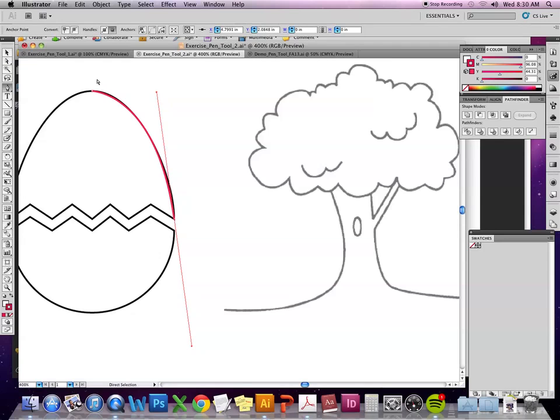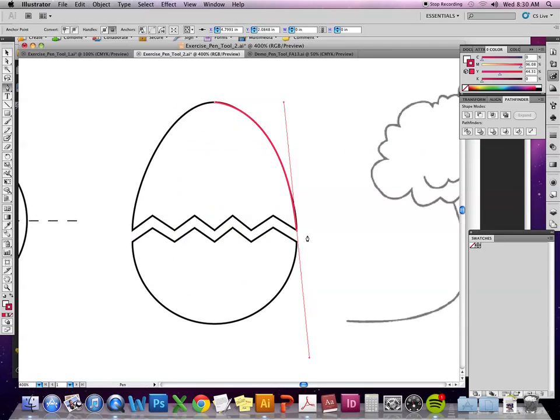So since I last clicked on the direct selection tool, or the white arrow, when I hold down Command, it automatically switches to the white arrow when I'm using the pen tool. So just keep this stuff in mind. The less you have to go back and forth to the toolbar, the better. It just helps you work faster.